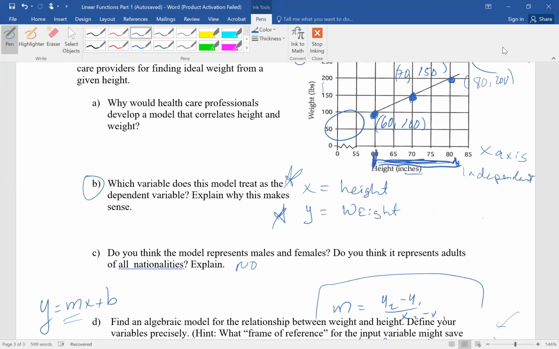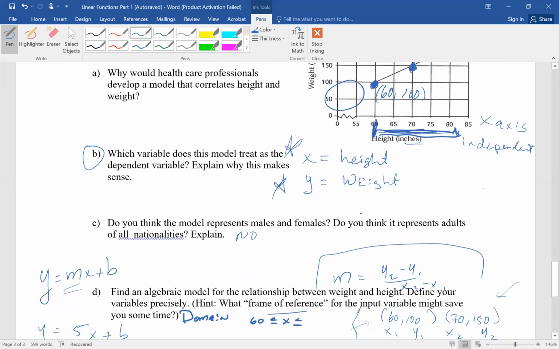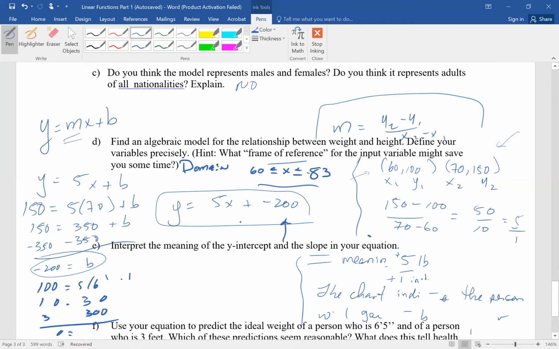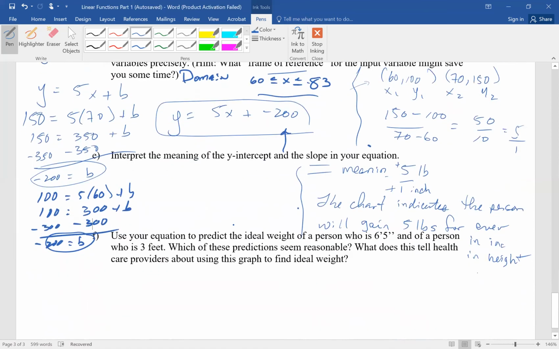So the reason I'm going so slow there, it might be real confusing. You can go back and listen to it again. But in other words, this is the best way to say it: you can only make predictions on the weight based on heights from 60 to 83. Okay? Likewise, the corresponding range, we can talk about that later too. So we already talked about the slope in the problem. What's the y-intercept? And in this case, no meaning.